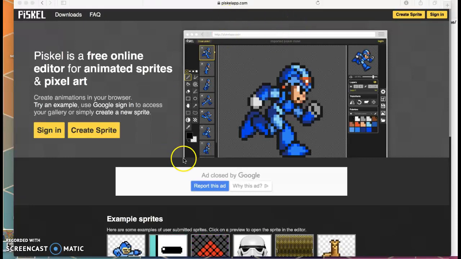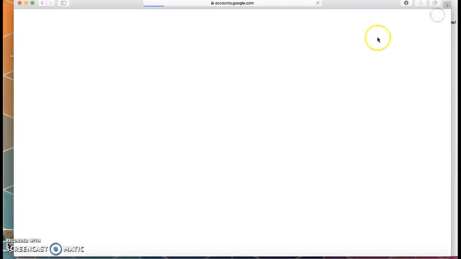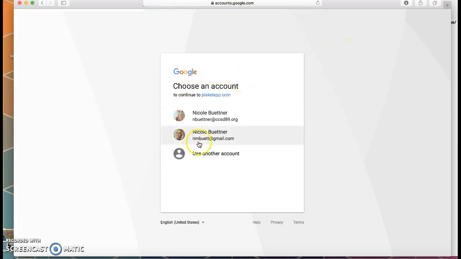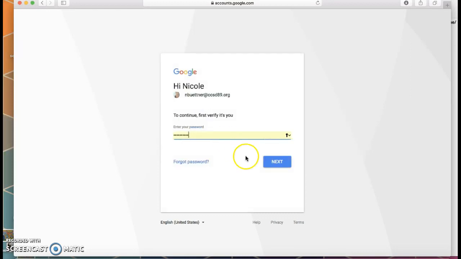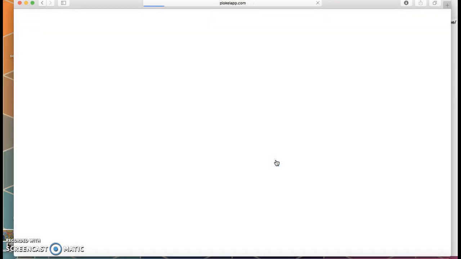Once you're at the site, either you or your partner need to sign in, and you'll use this account each week that you add to your design. So right now we're just practicing. We're still going to sign in just in case we want to save our project. So I'm going to click on the top here, sign in first. You're going to be using your Google account that you used to log into the Chromebooks. Same thing. So I'll click on mine, have to type in my password and click next.